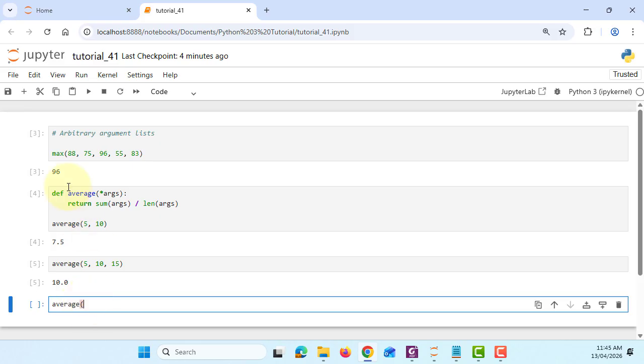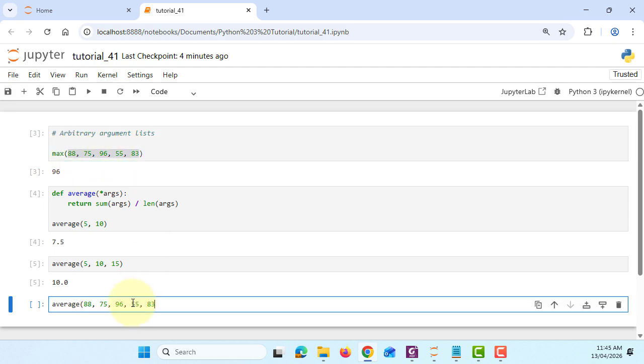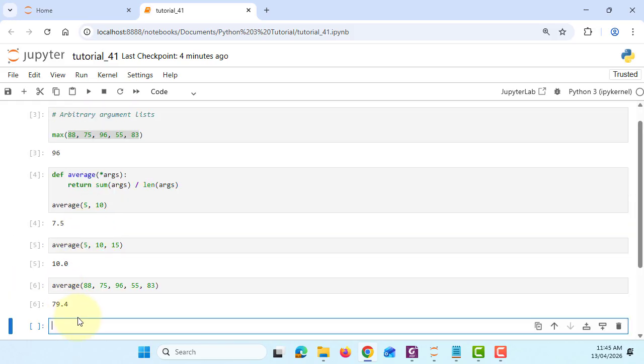If we have the average of these numbers, we are passing a 5-argument list to here. The sum of those numbers divided by 5 will be 79.4.